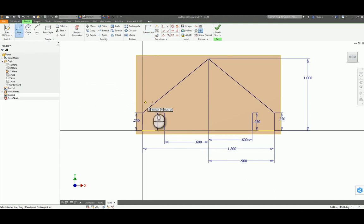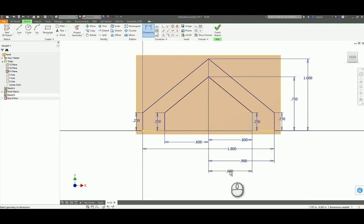Just like last time, I'm going to come up here and draw a line starting from this endpoint. I want to make sure that it tracks into place off of the midpoint and then take that back down to this endpoint. I'm now going to dimension this endpoint to the bottom of this line, and I can see that is a dimension of 0.75. Last part — in order to keep the middle of this where it's supposed to be, I'm going to dimension this endpoint over to this line and make sure that I put in a 0.6 dimension. These are fully constrained, so I'm going to finish the sketch.